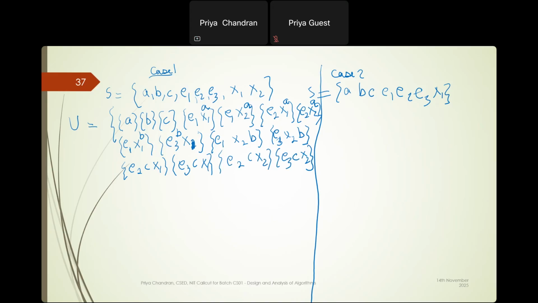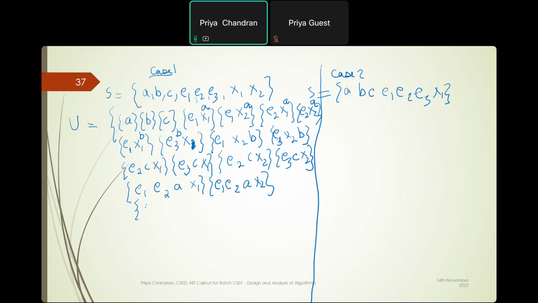Then there are bigger ones and also things containing just the vertex. So let us get on to 3. So we would be having E1, E2, A, X1, E1, E2, A, X2.